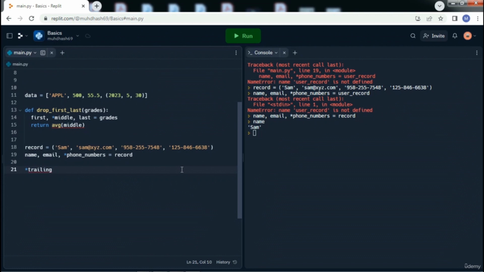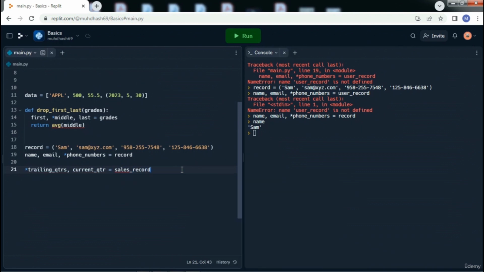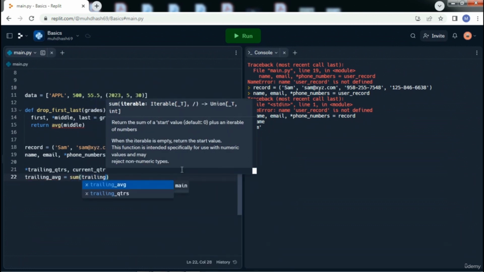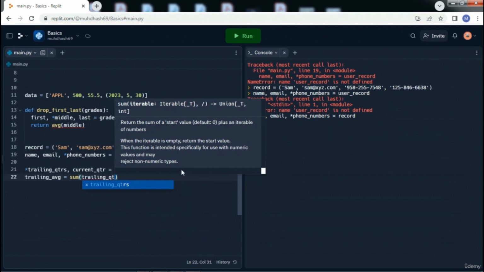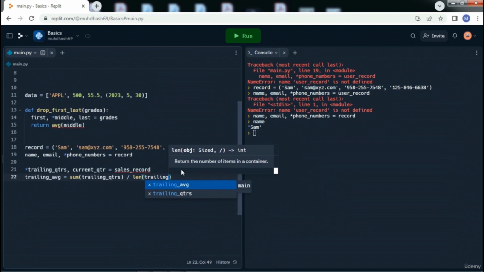Star trailing quarters, current quarter equals sales record. Trailing average equals sum of trailing quarters divided by len of trailing quarters.